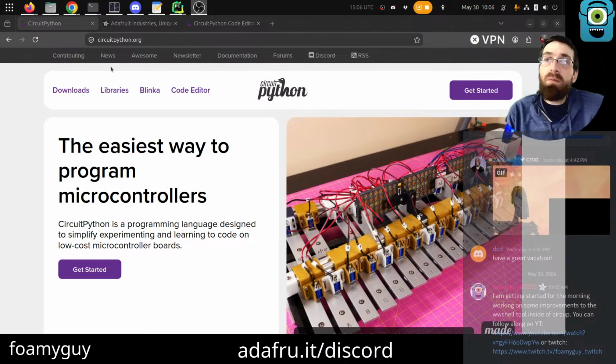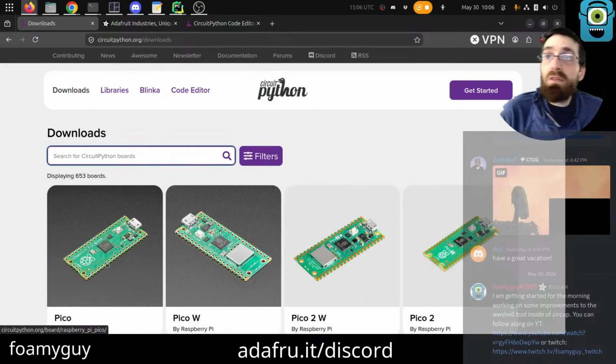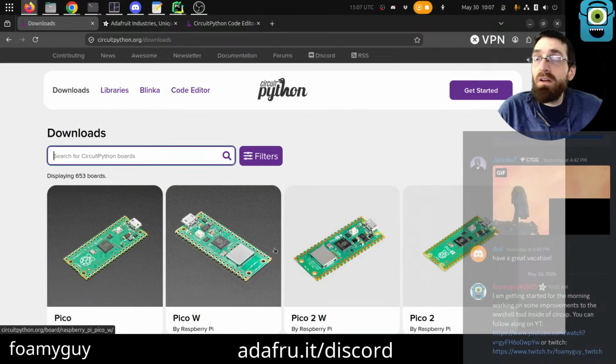If you don't know what CircuitPython is, you can learn more about it at the main website here, circuitpython.org. It is basically a version of Python that runs on tiny computers called microcontrollers, like these ones. The way it works typically with CircuitPython is you plug this device into your computer with a USB cable. It shows up like a thumb drive, and then you can edit a Python code file on there. When you save the file, the microcontroller will execute that Python code for you. The code itself can interface with whatever other peripherals you hook up to the microcontroller.